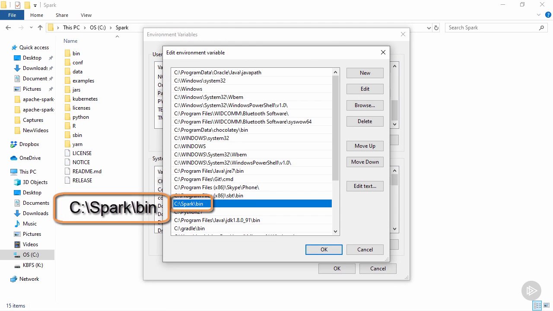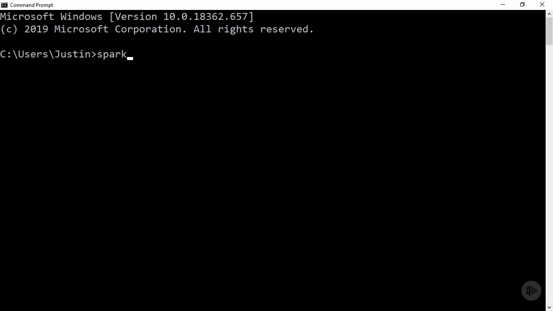One other setup that is more of a nicety is to add the bin folder located in the Spark root to your environment path so that you can directly access some of the helper utilities without having to always specify the full path. If you've done that, then you should be able to test that your install was successful by running spark-shell from your command line of choice.